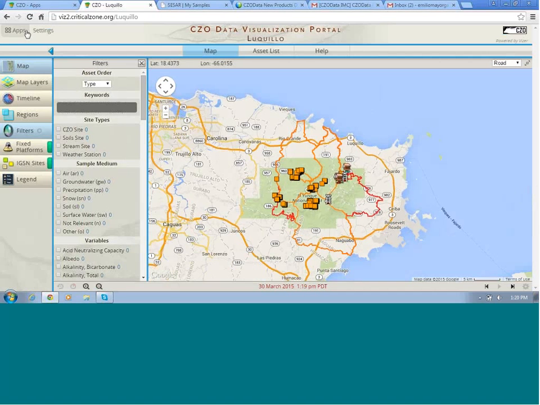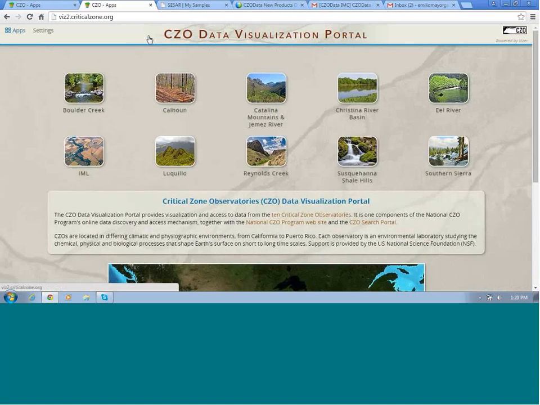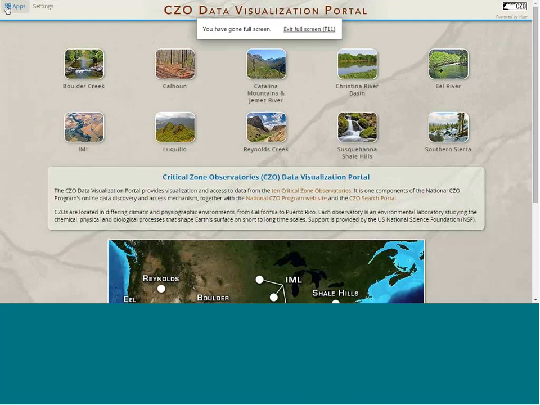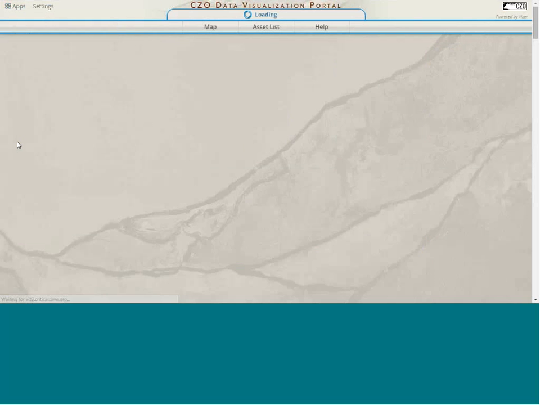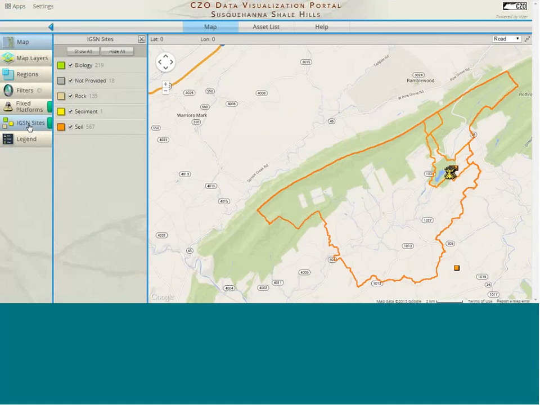Here I'm going to jump to Shale Hills, both to show another CZO, but also because the way IGSNs are presented is a little richer in that there are more categories than there are in Luquillo.